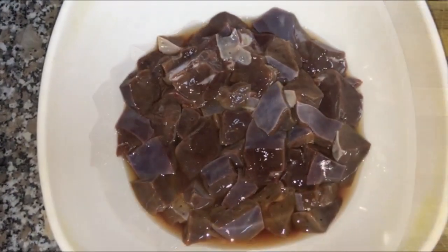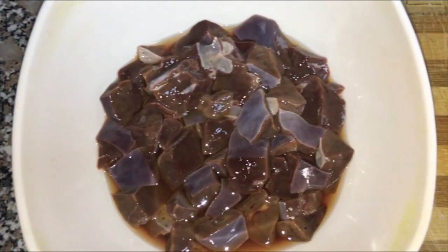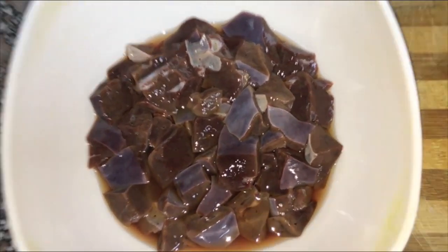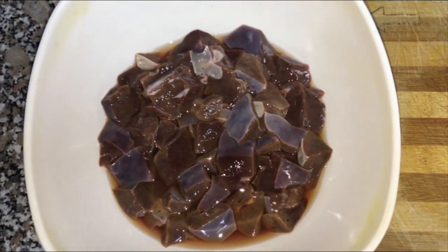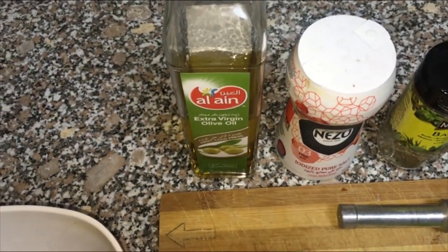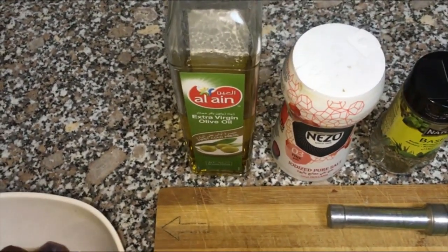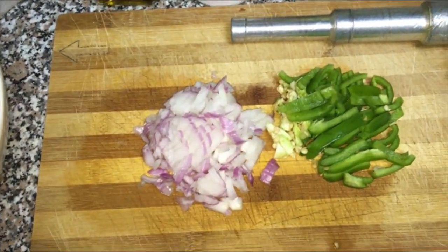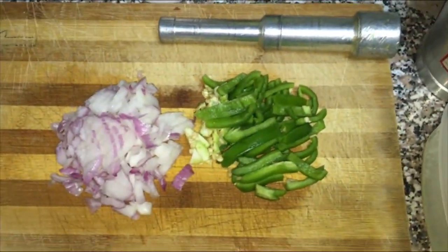I have liver that is 300 grams because I'm very particular about quantity due to my diet plan, so I keep a track of everything. And to prepare this liver, all you need is olive oil, but you can go for any oil that you think is good for you, and salt and dried basil and a medium sized onion and capsicum.